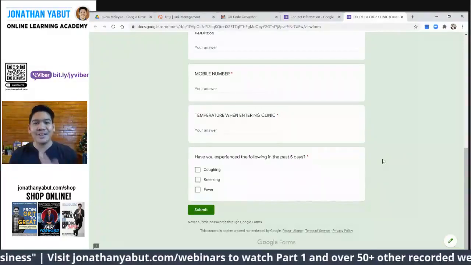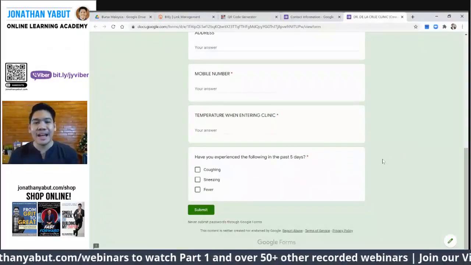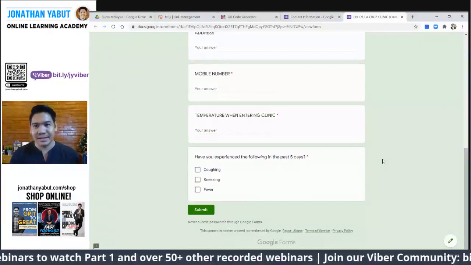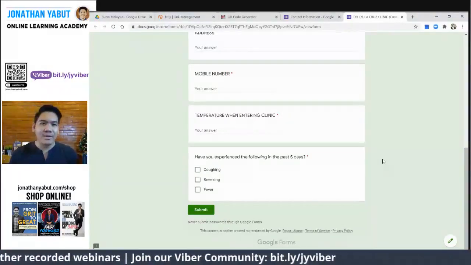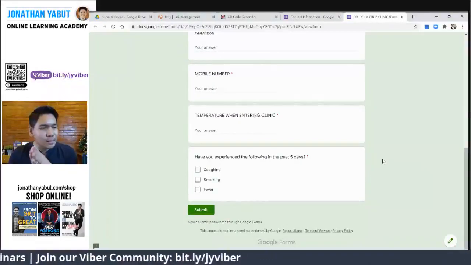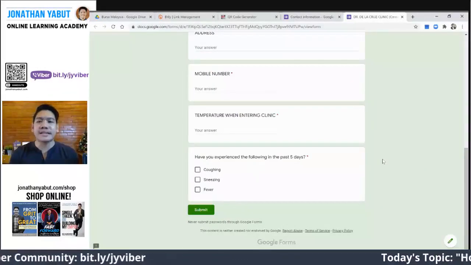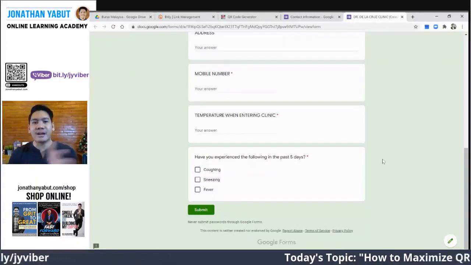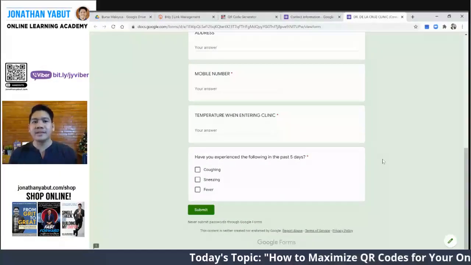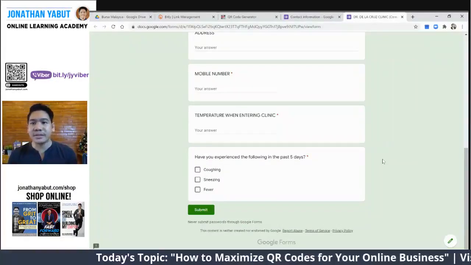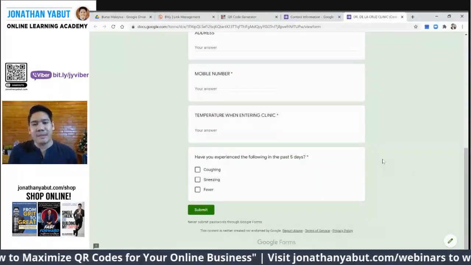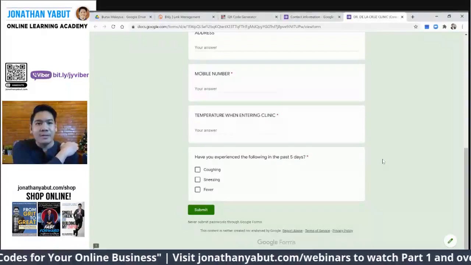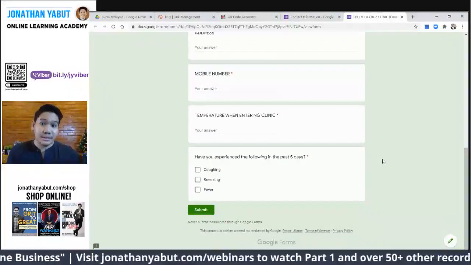This is the reason why you cannot create a Google Form unless you have a Gmail account. So, John, can I use a different address? Yes, you can use your Yahoo, you can use your Outlook, but it is way easier. It's designed to be seamless if you're using the entire Google Suite. So find a way to have a Google account if you don't have one yet. In today's time, if you want to be this techie, it's very imperative. It's very important for you to have a Google Suite account.